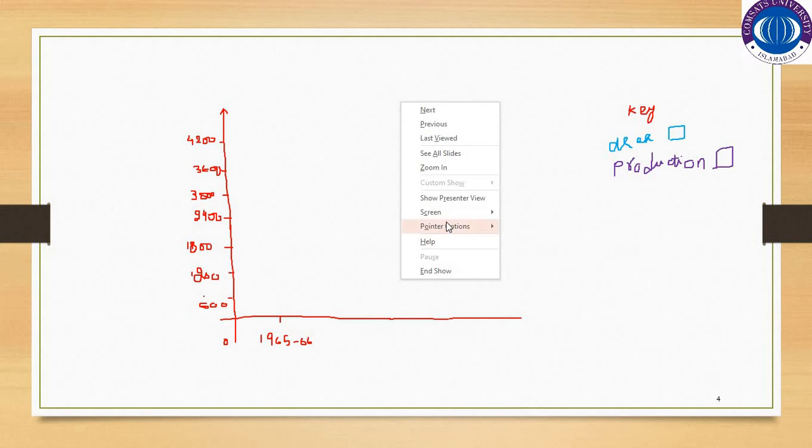As area is in blue color, 2866 could be somewhere here, close to 3000, and I will mark it here.